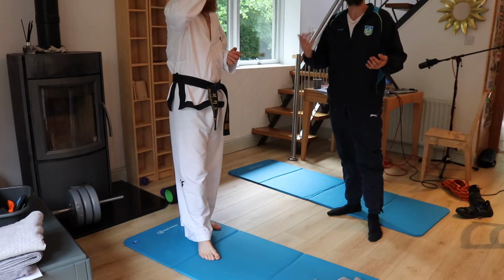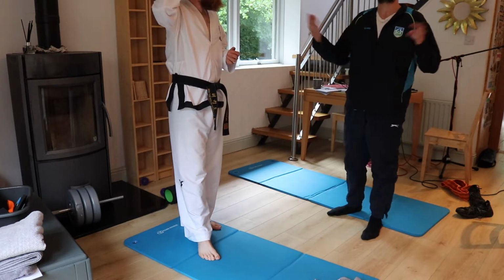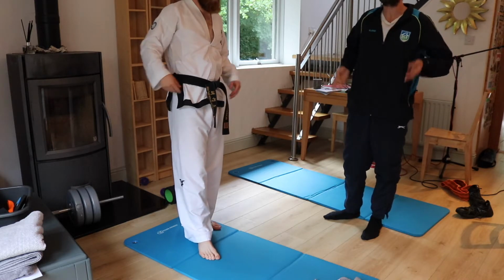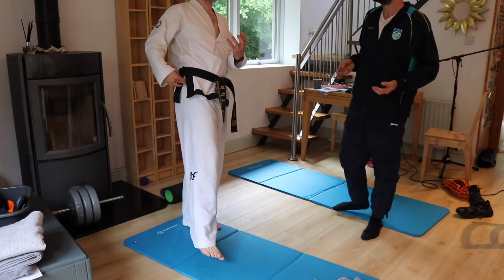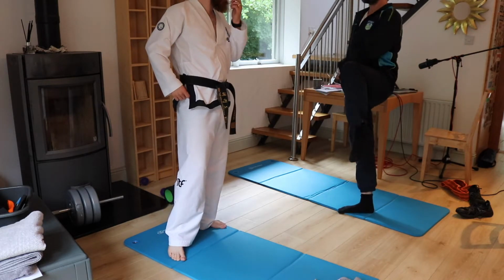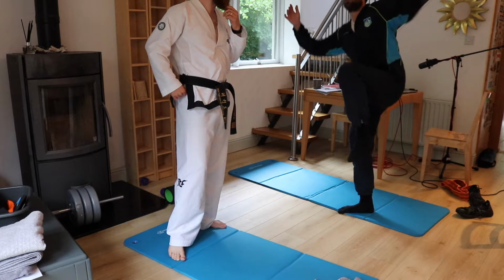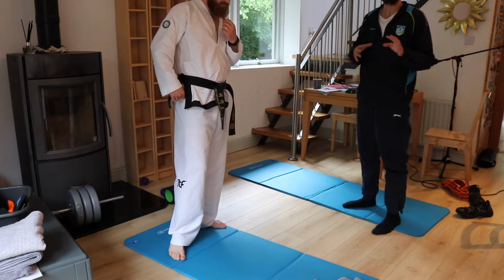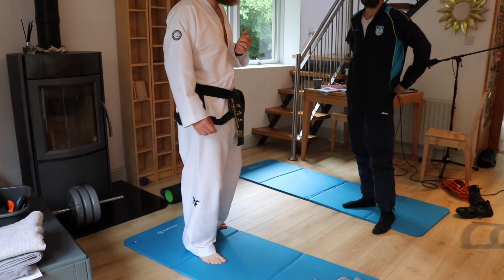It's noted by physios and sports therapists as the weakest muscle in the body, the glute, or that side glute. And it's so important for kicking in Taekwondo, right? For single leg, this is what's holding you up. This is what's stopping you from going like that all the time, and it affects your leg strength. I think this is a really good one. I think people will get real value out of that.